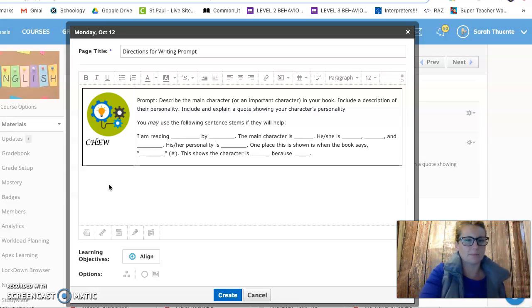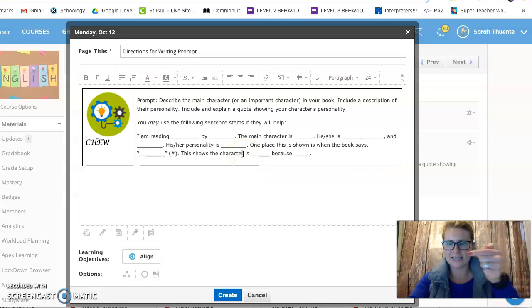All right, so we're talking about the main character, and I'm going to practice by giving my example under here. The first thing you need to do when you write a paragraph is you need to make some spaces. 5 spaces, or you could hit the tab button, and that is called indenting. The first line of a paragraph needs to be indented. I am reading.